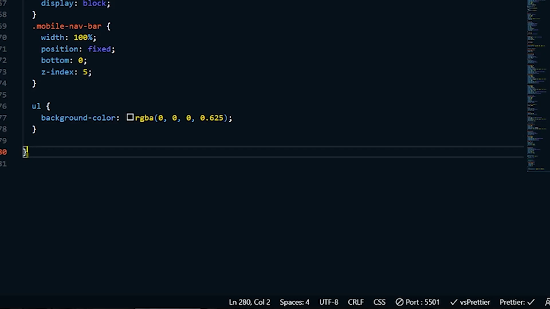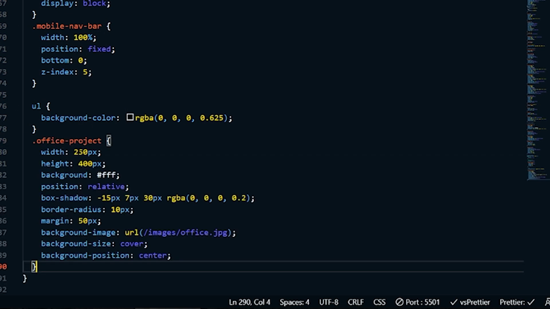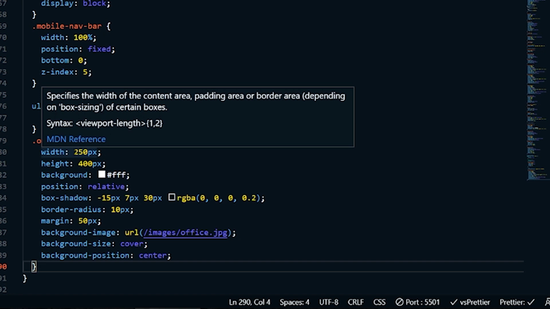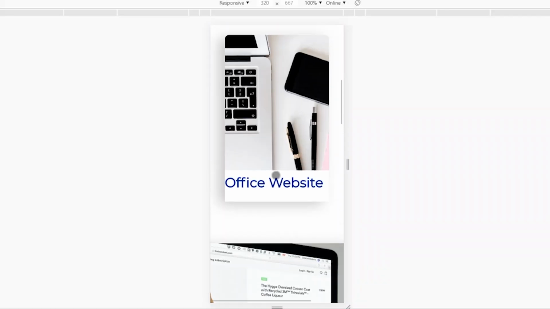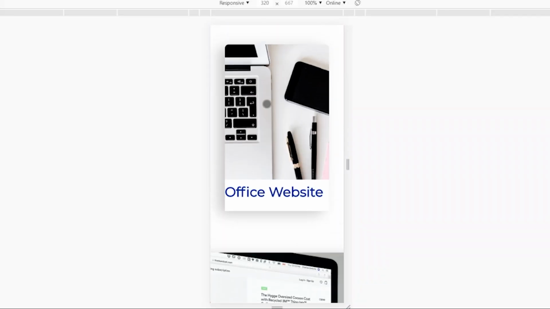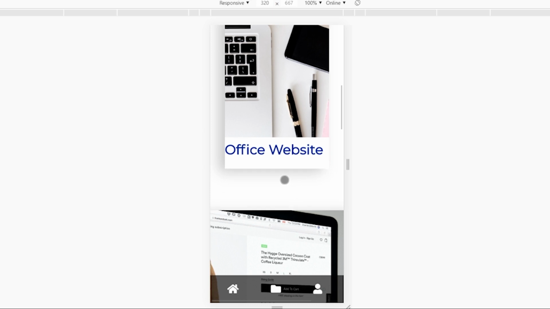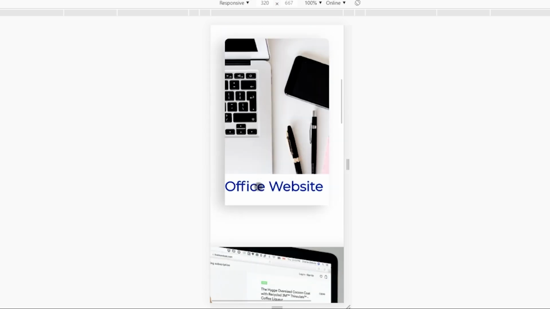So still staying inside this media query bracket here, we're just going to copy all of Office Project. And the only thing that we're going to do is change our width from 400 pixels to 250. If I go back and save that and check this out, now it is smaller, but it's optimized for the smaller website. And we just need to do the same thing for these other two.